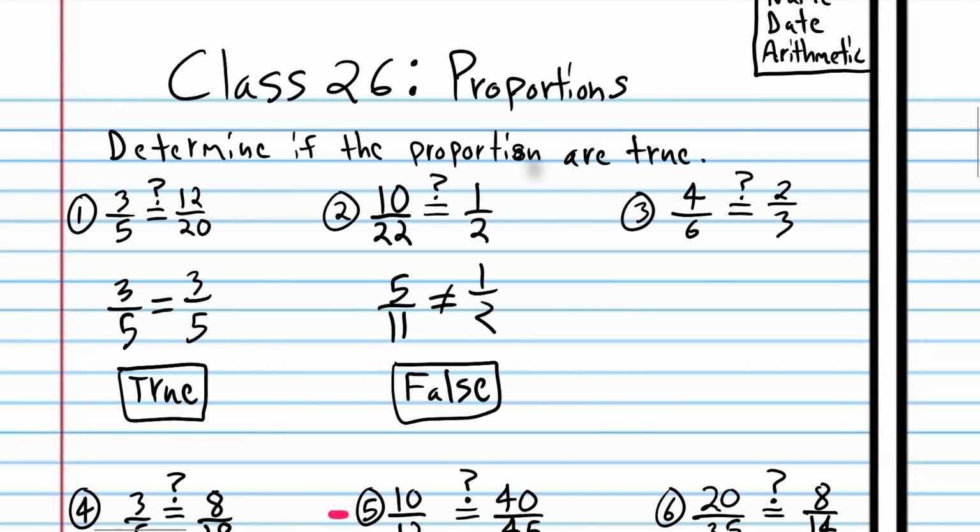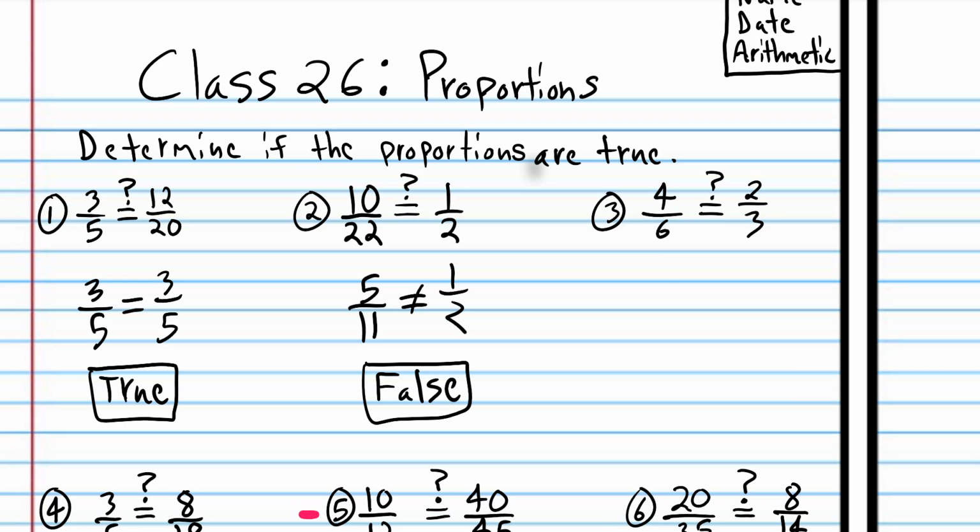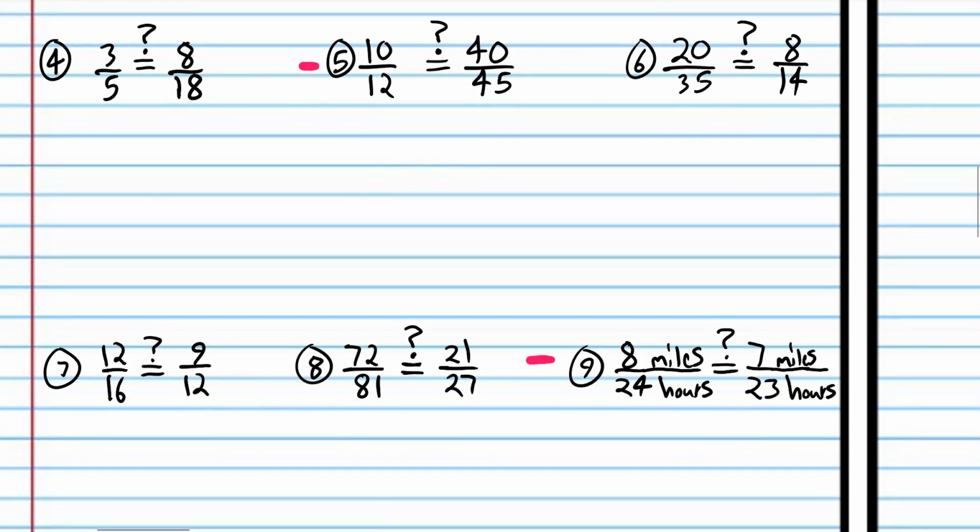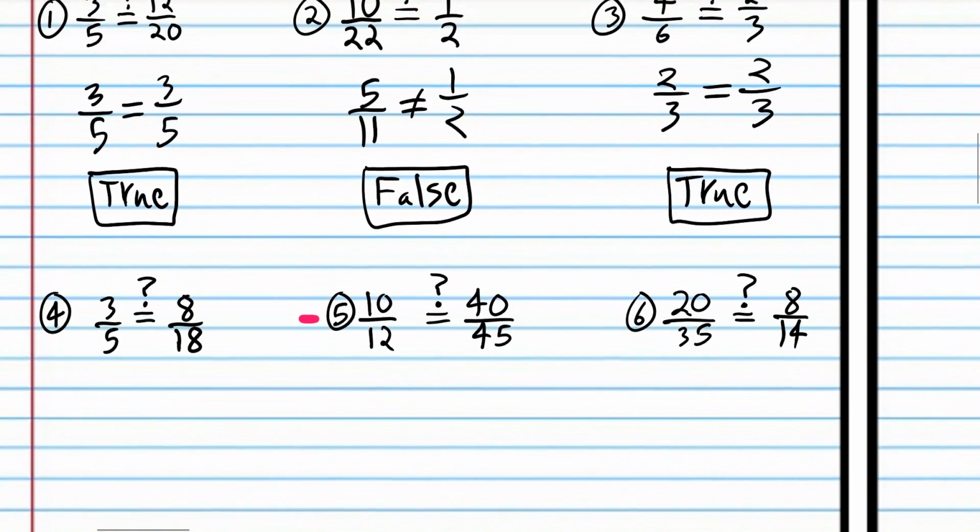All right, we're back. If you reduce 4/6 to 2/3, you can see that this proportion statement is true. So if you said the proportion is true, good job. But remember, you have to show your work here. You have to show that intermediate step. Why don't you try number 4, and when you come back, we'll do it together.